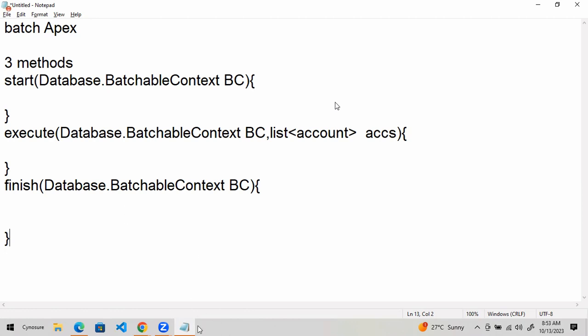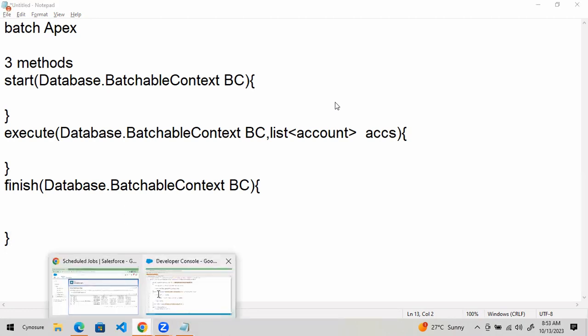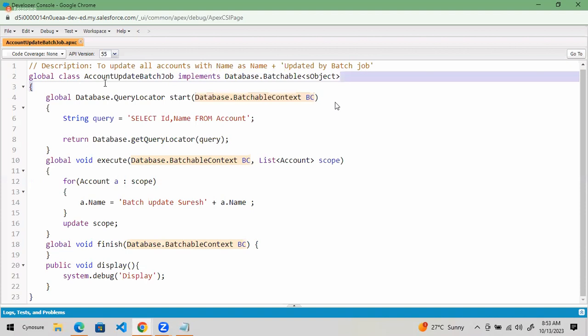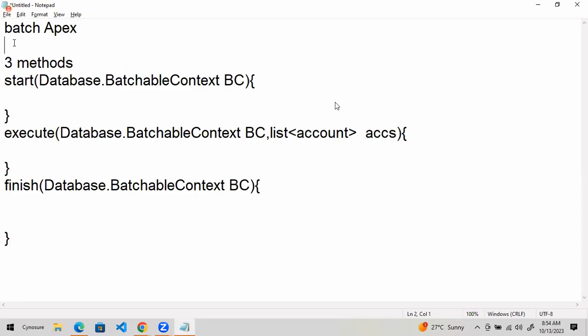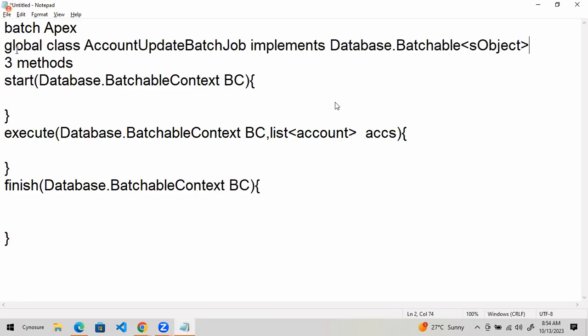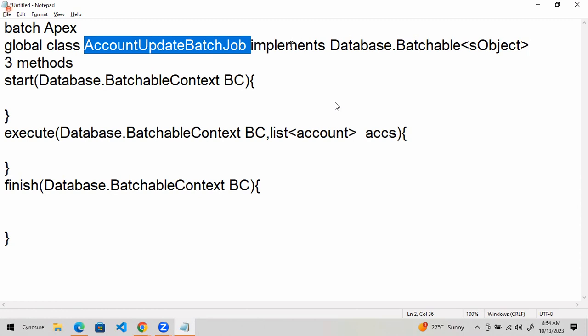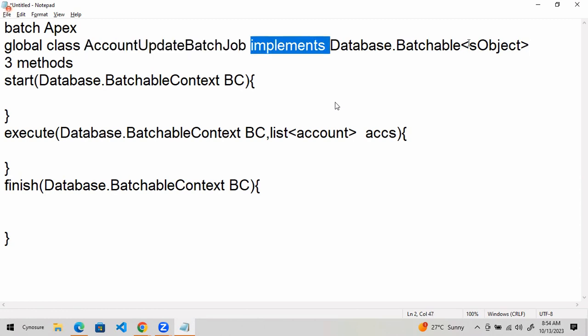So here in the class, this you need to remember. For every batch Apex, same: global class, class name, implements Database.Batchable. Here we are giving an sObject, so it can allow any object, account, contact, position, anything.